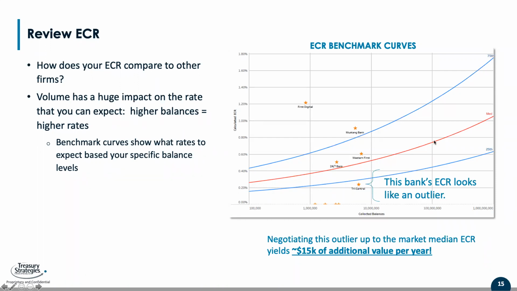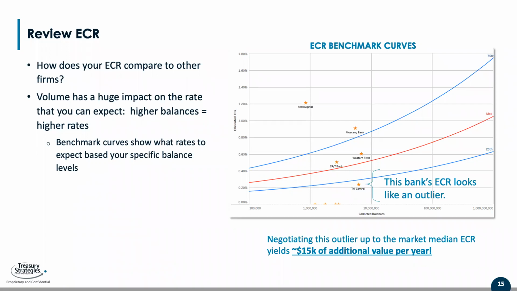And so you can also think through, when looking at your banks, which show up as stars here in this particular report, and do some what-if scenario modeling. If I were to consolidate all these different banks and my balances together, I can project and move out either forward or backward along the lines to see what types of rates I should expect at my consolidated balance levels. So the idea of looking at your benchmarks as curves really does add a lot of value, and I think that's one of the things that the industry as a whole has been lacking: that kind of volume-based context for understanding how their pricing compares against the market.